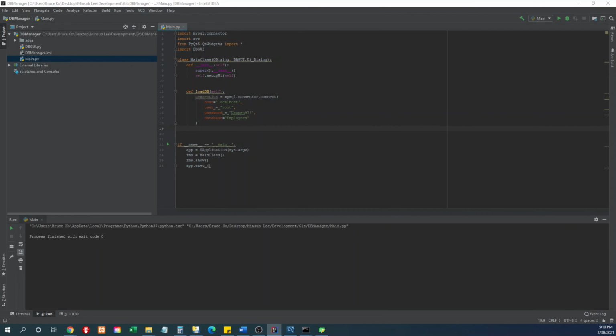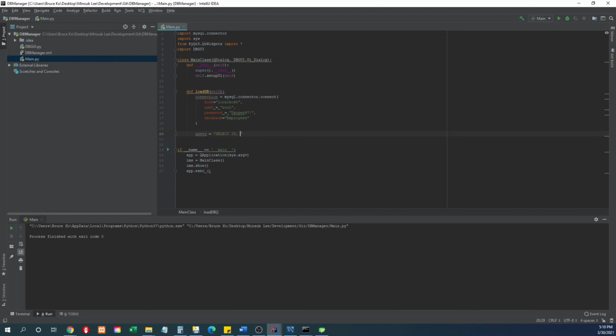And then we have to define the cursor and the query. So we're going to use a select query statement, selecting each column's name.